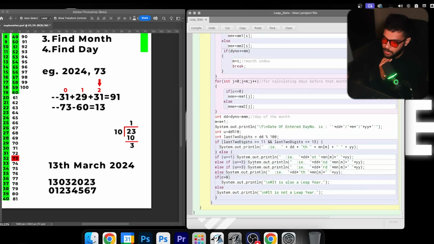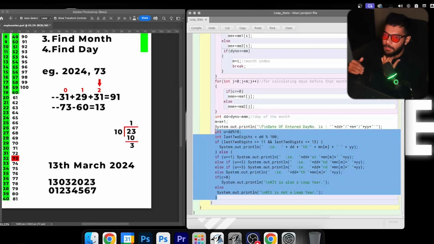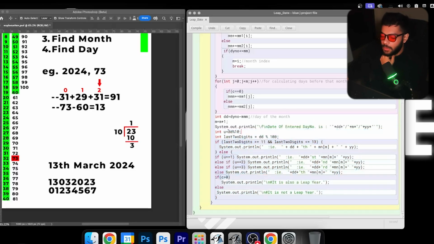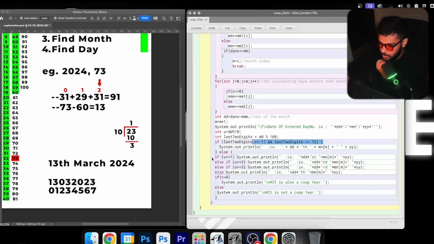So the last nuance in this program is how you display the date. To display the date we have a few different options. First of all, we display the 2-digit number in one way, like every other number.